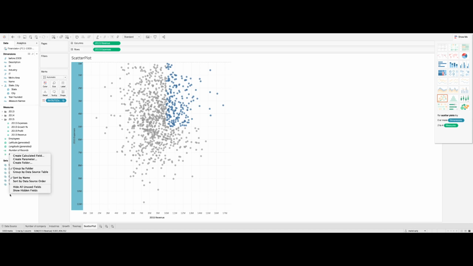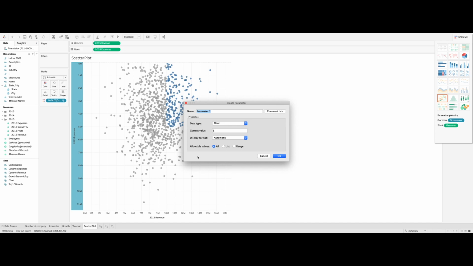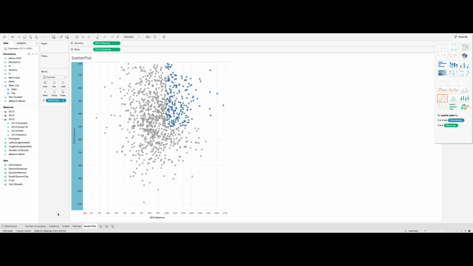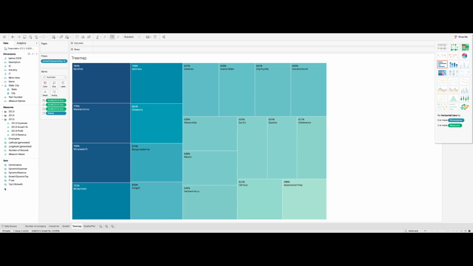Just let me make you familiar with creating a parameter. Let me create one parameter, for example. Just before that, let me go back to the tree map. Let me start from the tree map. It's a little easier for you.